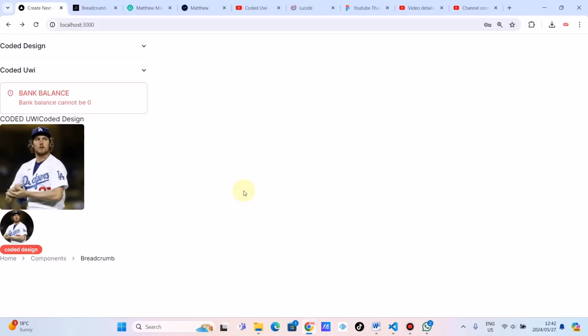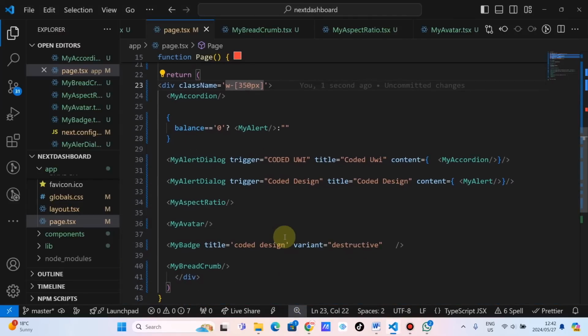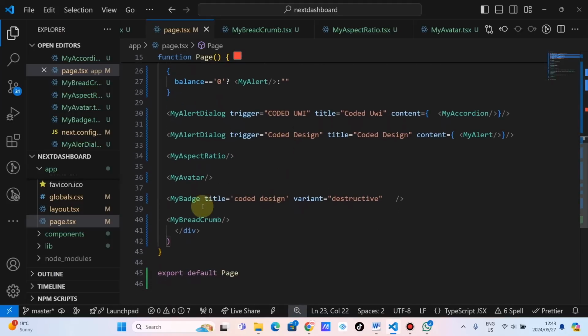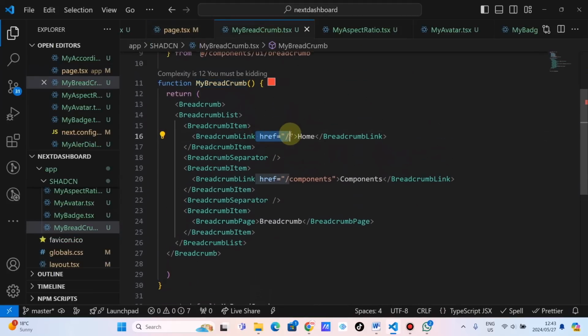Maybe as a bonus, we can create a dynamic breadcrumb. I'm just trying to find something useful and meaningful that I can teach you instead of copying and pasting Shadcn things. We can create a dynamic breadcrumb here. Let me show you guys how. So the breadcrumb needs my breadcrumb. The breadcrumbs needs an href, the path.